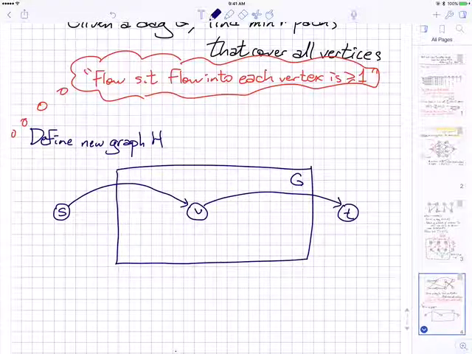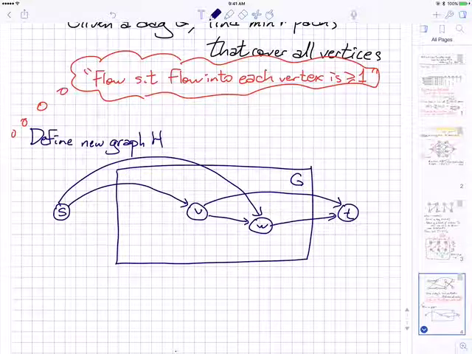Where we might imagine now flow going through this graph. In particular, if I have two vertices V and W inside here, a single flow path from S to T is going to show up in the original graph as a path from V to W. It sort of enters the graph from the sky, meaning from S, and it exits the graph into some synonym for sky that begins with T.